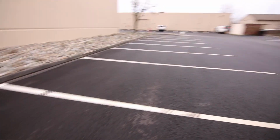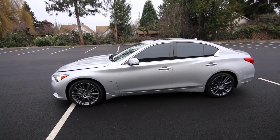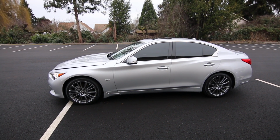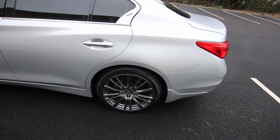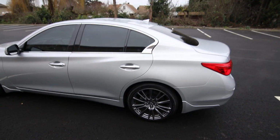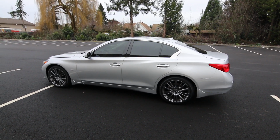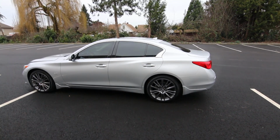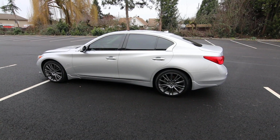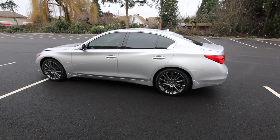All right, now for the special part of this Q50. And I actually talked about the leasee who turned this one in. He actually negotiated this set of Red Sport 400 wheels into the lease. So usually you only get these if you get the range topping high performance Red Sport 400 version of the Q50, which are usually $55,000–$60,000. And these are also really high quality wheels. If you went to our parts department and wanted to buy one rim, I think it'd probably be about $1,000, and that's just for the rim, not the tire. So really a big visual upgrade.